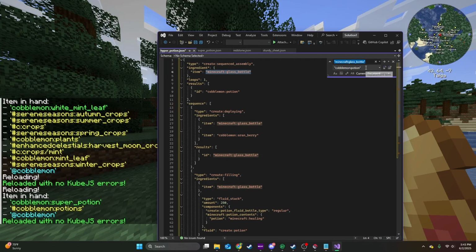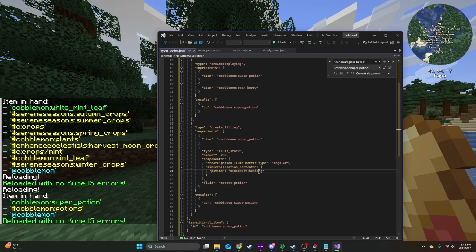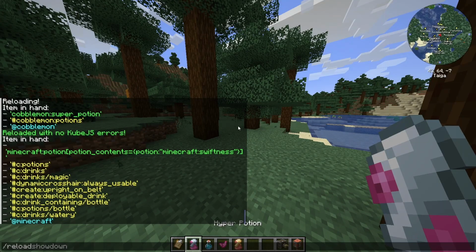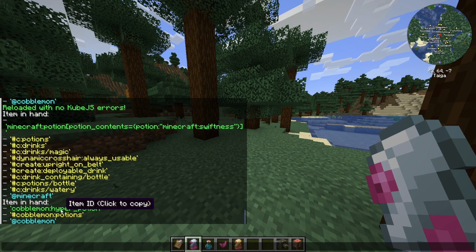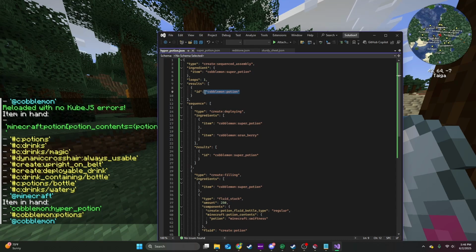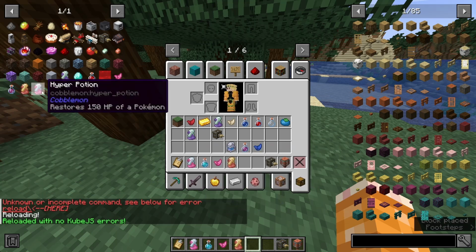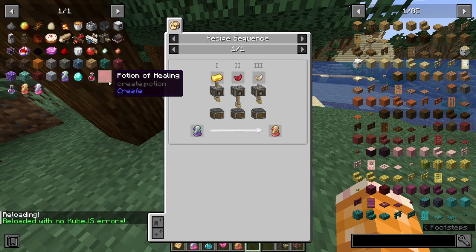We will want to replace the glass bottle with super potion. And then instead of healing, we can do the Swiffers. The Taylor Swift crew's coming out here. Grab our hyper potion. That is our result. And now, when we click our set hyper potion, I think y'all are starting to get the drift.